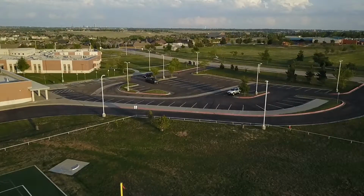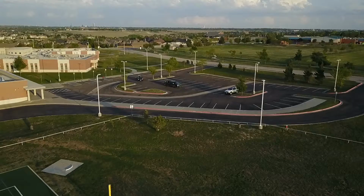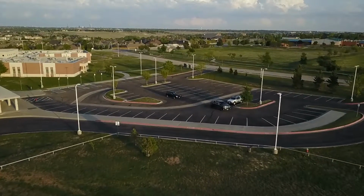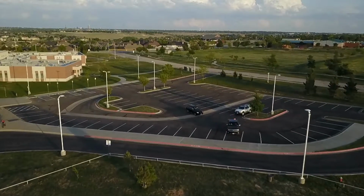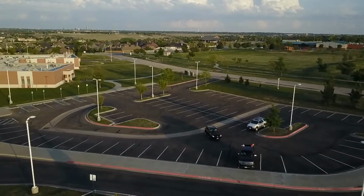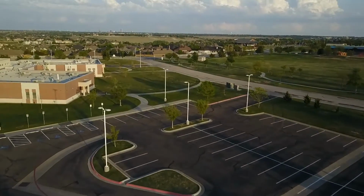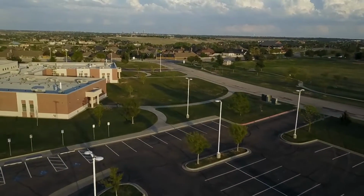Come on up. So anyway, Pam was inside. Then she jumped in the truck with me and went over to the park school. I was really excited to fly over there. So this is De Zavala on the left, which is our junior high, and on the right, the green roof building is our elementary, with the park in between.